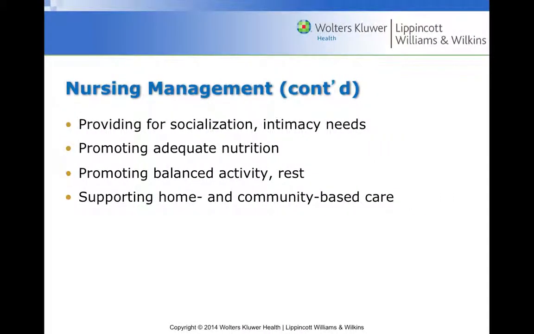Look at nursing management, and we continue this on. Let's look at elder neglect and abuse. Older adults who live in communities and institutions can be at risk for abuse and neglect. Neglect is the most common type of abuse. Other forms of abuse include physical, psychological, emotional, sexual, abandonment, and financial exploitation. Nurses should be alert to possible elder abuse and neglect. During the health history, the older adult should be asked about abuse during a private portion of the interview.